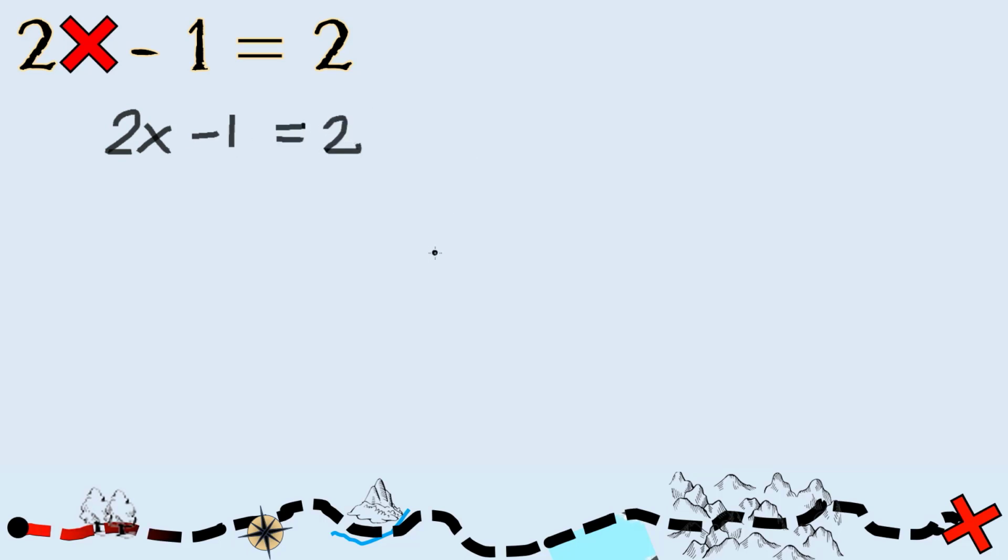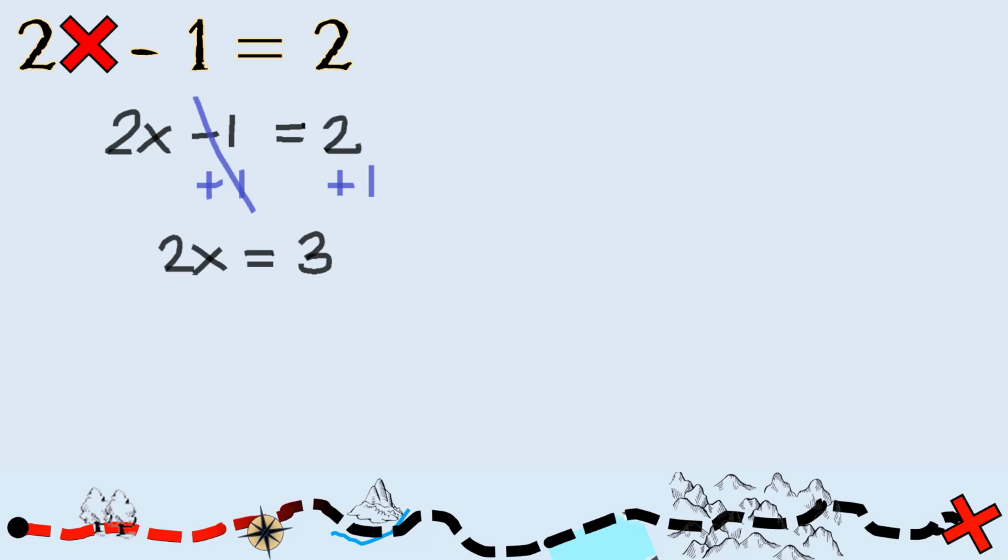To start with, let us try to remove the term negative 1 here. This is negative 1, or minus 1. Therefore, we are just going to add here 1 in such a way that minus 1 plus 1 will become 0. Hence, the term is removed. But of course, properties of equality tells us that we need to do the same thing on the other side as well. We are left with an equation, 2x is equal to 2 plus 1, which is 3.